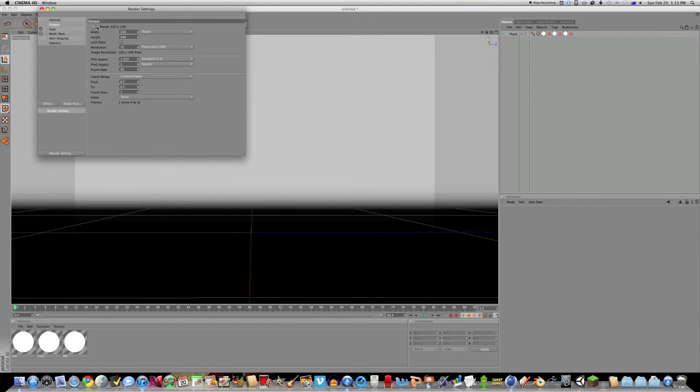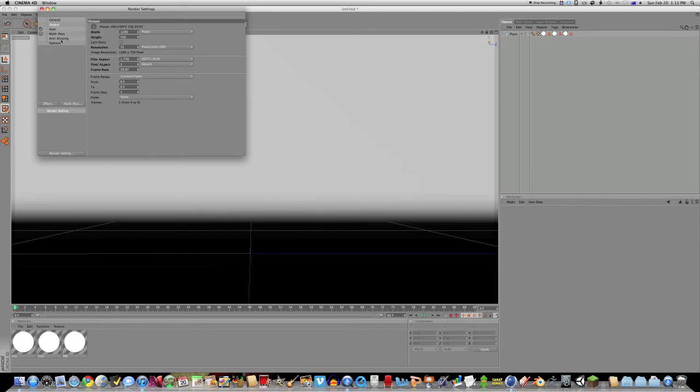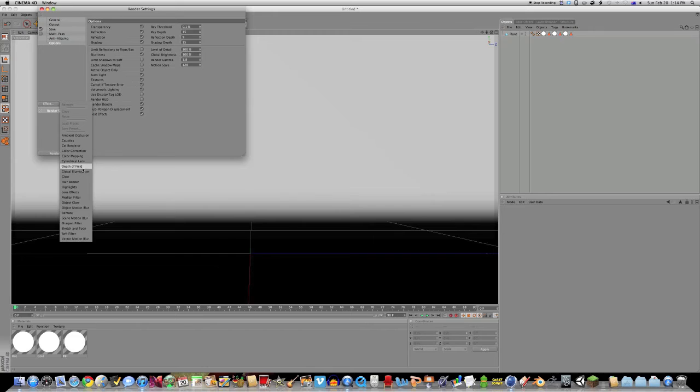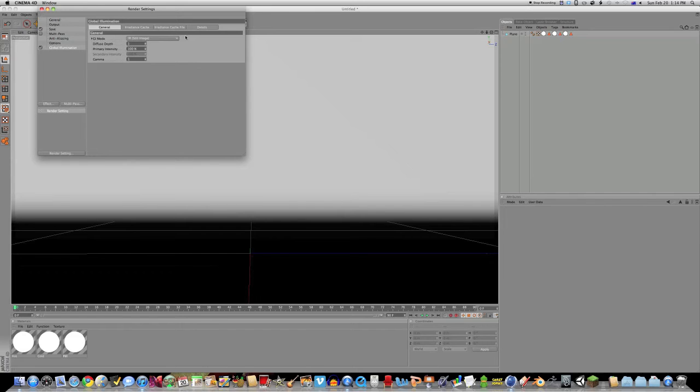Just while I'm here, I'm going to change our output to film video 720p, just because that's a good place to start. And then we're going to go effect, global illumination, the latter global illumination. You want to change the GI mode to IR plus QMC still image. Diffuse depth to 2 and gamma to 1.8.